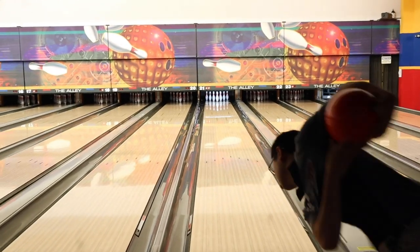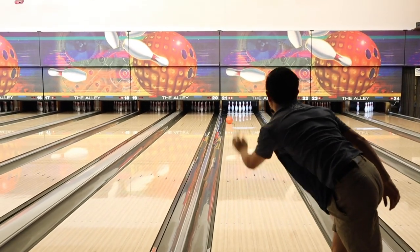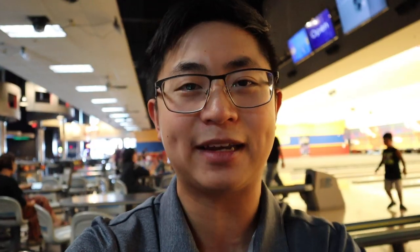If I could go back, what I would probably do differently is knock the shine off the ball and put maybe 2,000 grit on it, and hopefully the ball would hook a little sooner. But overall, I think this ball is perfect for later on the house shot when people break down the pattern and you start having to creep further and further left if you're right-handed, or right if you're left-handed. For a sports shot — those patterns are about 39 feet or longer — it'll be great later in the day when you have a little friction spot at 10 and you need a ball that's clean through the front because of all the breakdown. I also think this would be a great ball for that time.